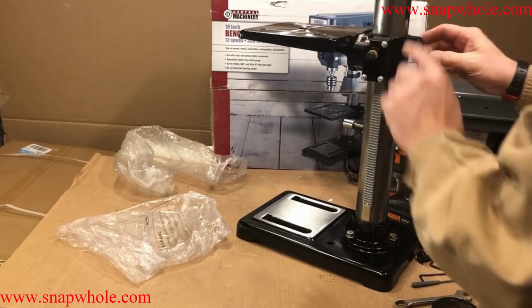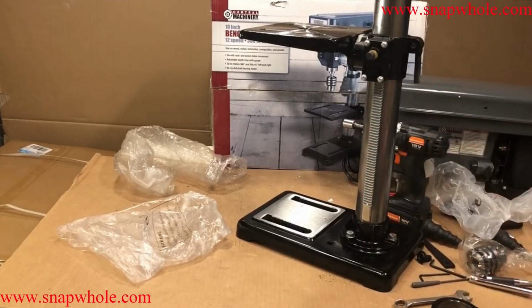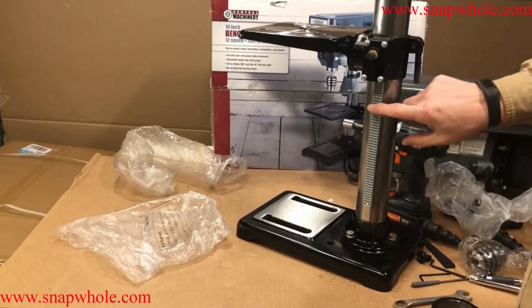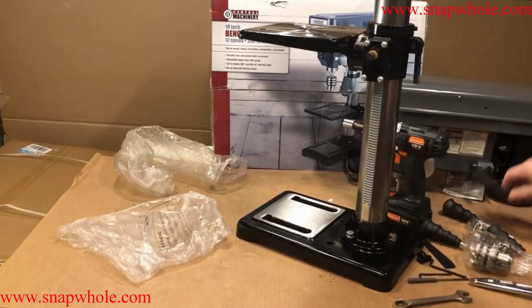One thing I don't like about this is actually convenient. It lets you move it up and down fairly easily, and it is one of the reasons I bought this. But the bottom kind of runs wild. Okay, that cheap hand crank.